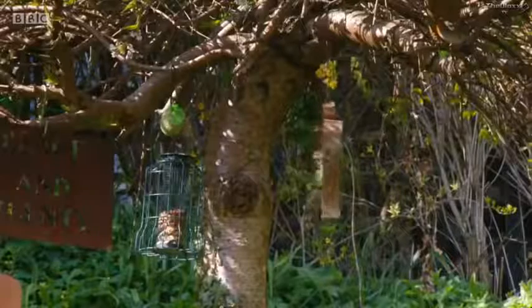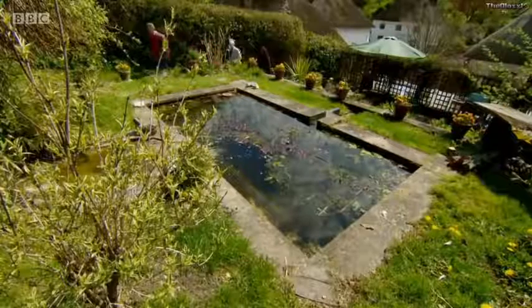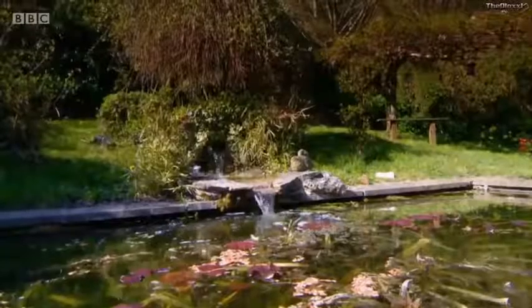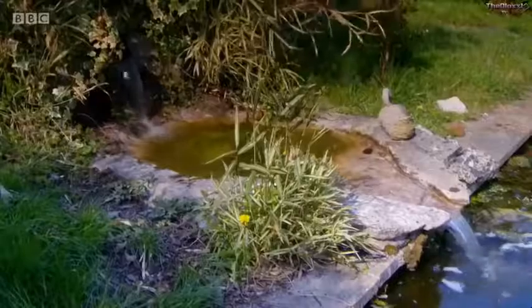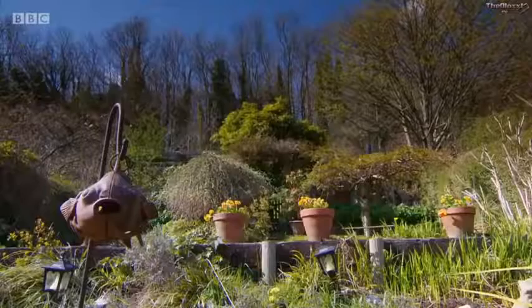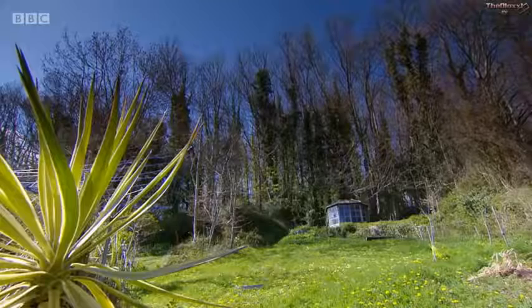With the energy flowing, we head outside to the garden, as it's time to guess the price. What do you think, John? There it is, the pond. Your water feature. The water, yeah. You love water. Listen. Now, the garden itself also continues up beyond this other terrace here and way up towards the wood line.